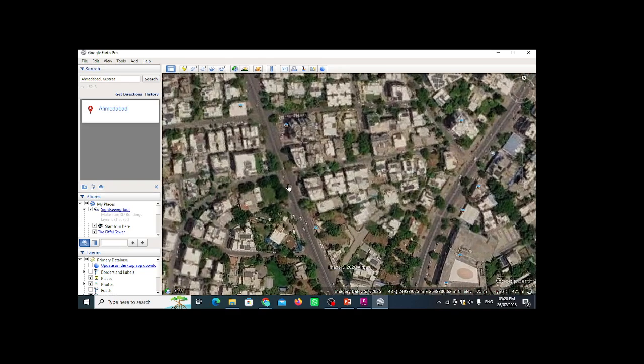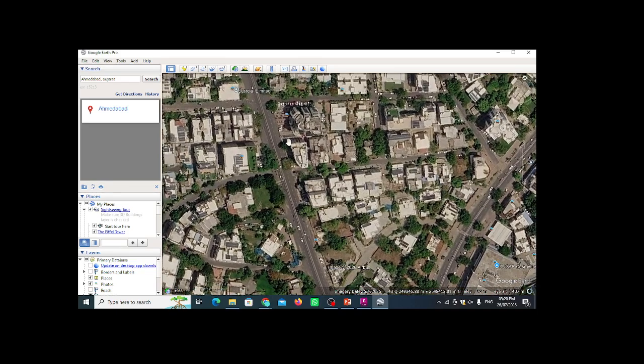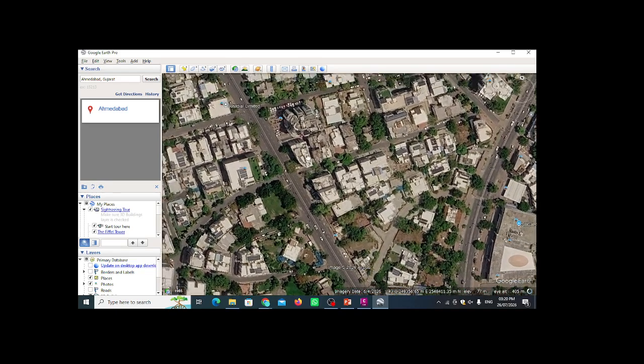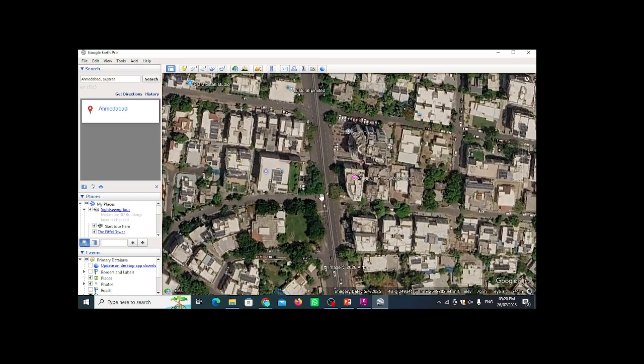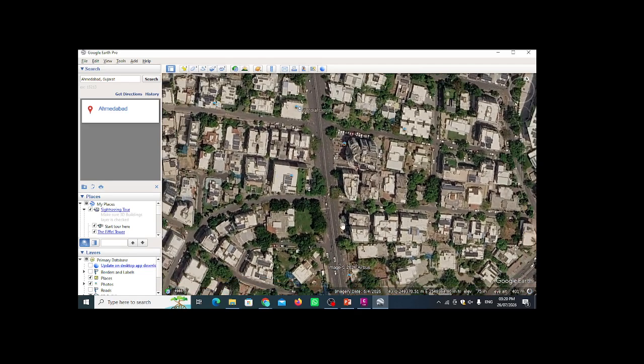See, this is the main road, this is the secondary road. Today I am showing you this simple part. If you understand and easily create this one, then you can go for the advanced. You can practice from this tutorial also.